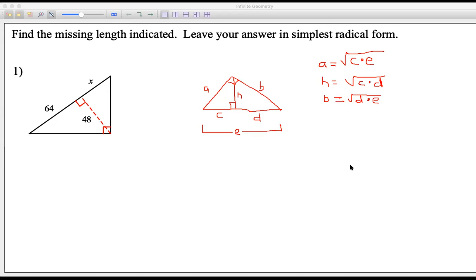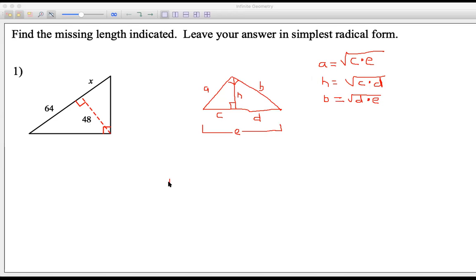Okay, so twist, turn, whatever. You got to be able to take the picture on number one. Chris, what are we solving for? And if you twist that to my picture, X lines up with what letter? Here's the issue. I got two of them that have C. You just got to pick whichever one the pieces parts make. Hey, I got a 48. 48 matches H. So on this one, we're going to use the middle one.